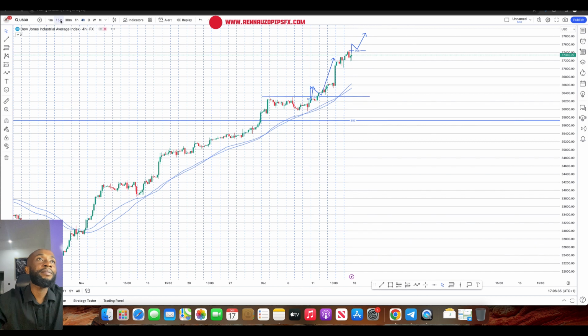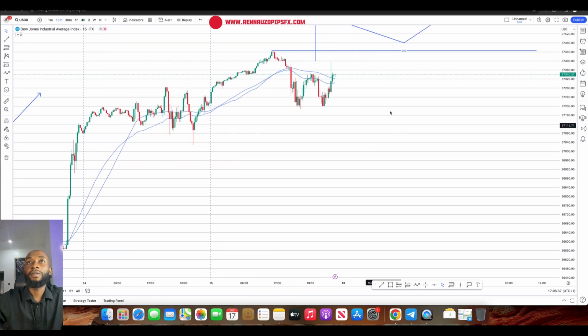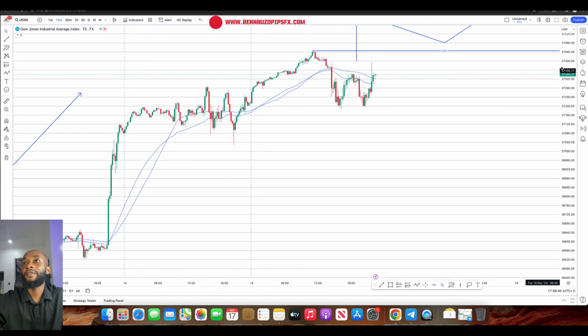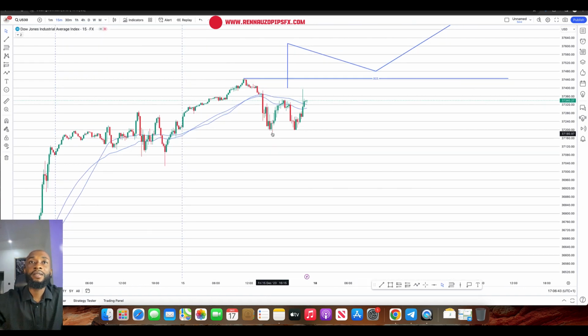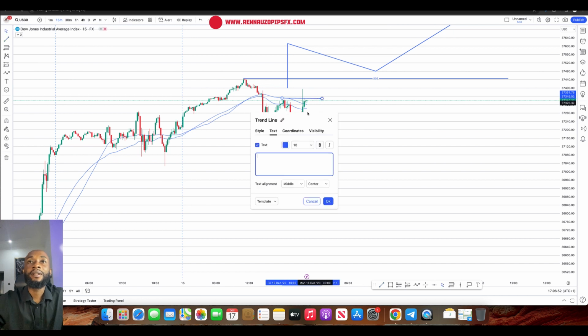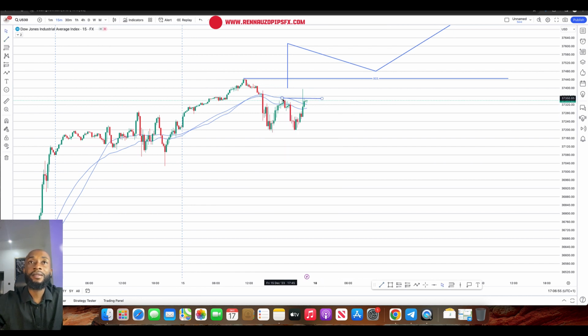And on the 15 minutes time frame, this is what I'm looking at. It's already giving us the bottom here, which you can see. So I'm expecting it to take out this high here, the neck of the bottom that is given here, and retest. I'm expecting it to take out this high tomorrow and retest back, then keep moving up. This is what I'm expecting from US 30 on Monday morning when the market opens, or anytime that the confirmation is complete.